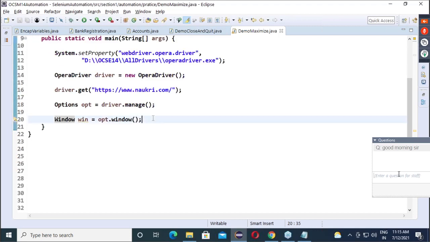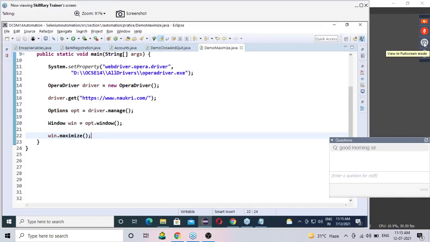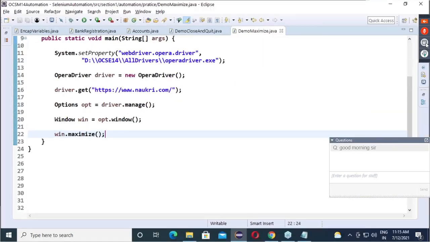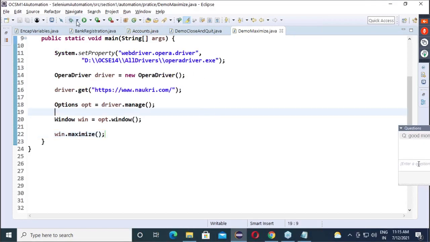Now, finally, there is a method. Window, can you please maximize? That's it, matter closed. So if you want to make a connection for your easy remembering: driver.manage, what do I want to manage? Window, and how? Window through maximize. That's it. Clear with this? Okay. Let's cross check whether it's working or not. So let me run the script.